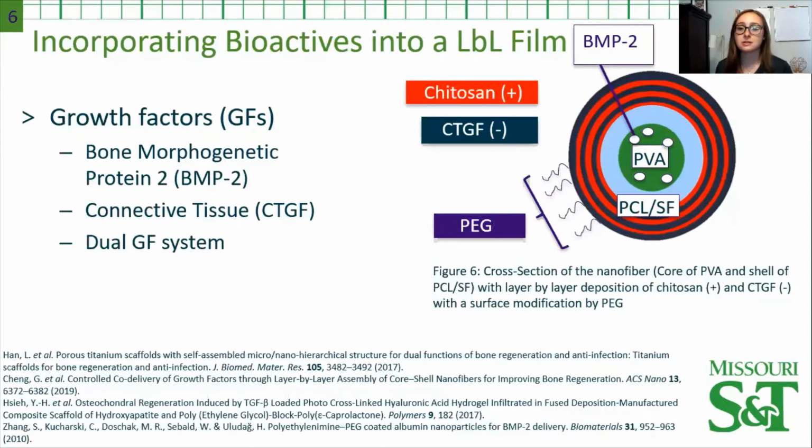A dual growth factor system has also been shown to be more effective because it promotes both blood vessel formation and the bone healing process, while a single growth factor might only help with one of those processes. This new research could be further modified to better improve its ability.